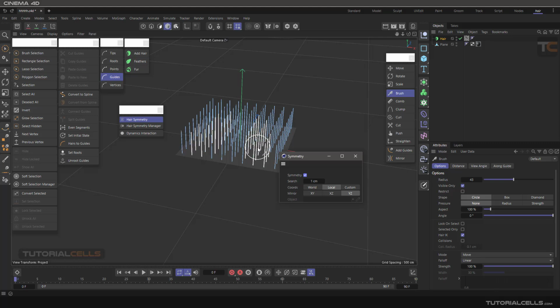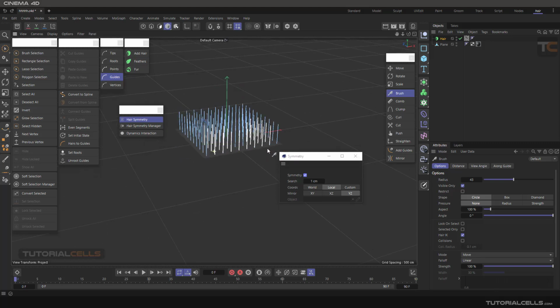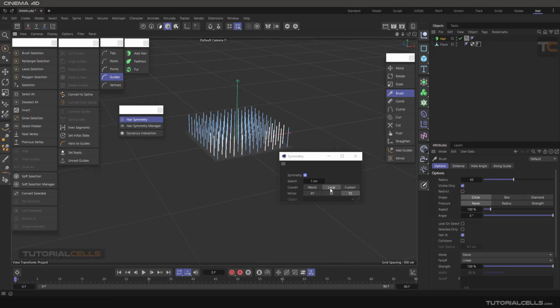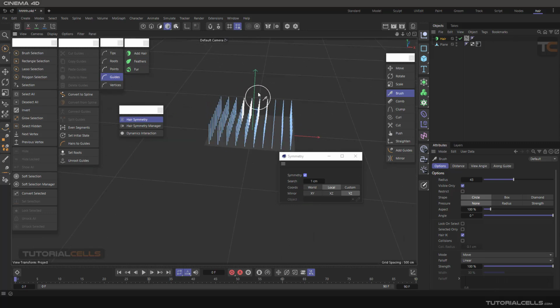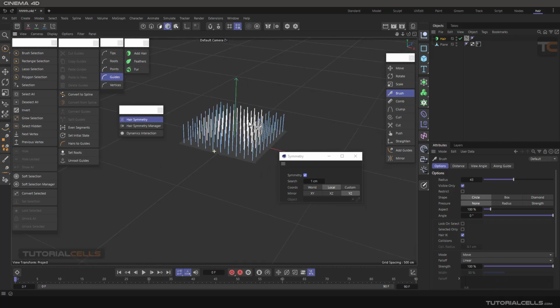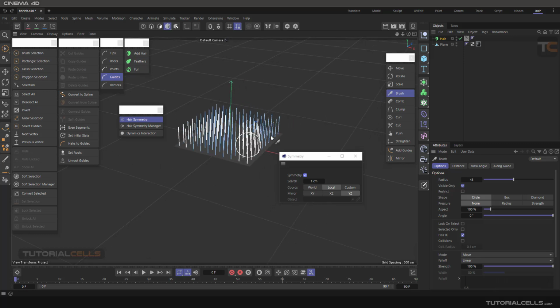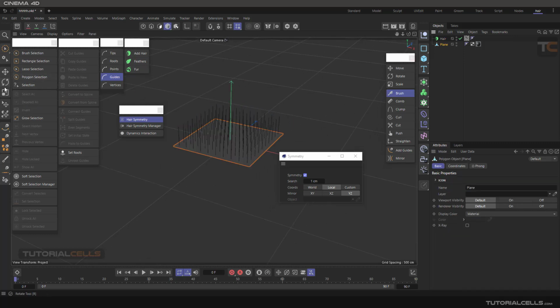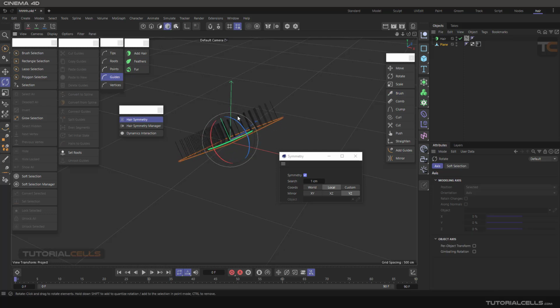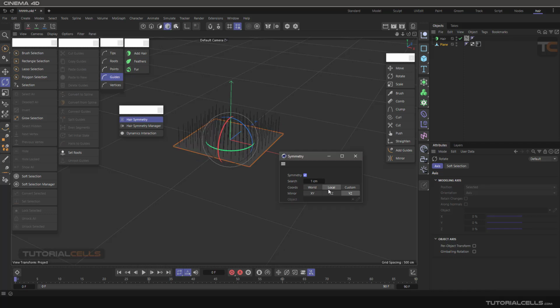The coordinate system means which axis you want to use for symmetry. Always look at it as local, because the world coordinate is the world object system of the software, but maybe your object is rotated, and you want to find it and work locally. That's better.